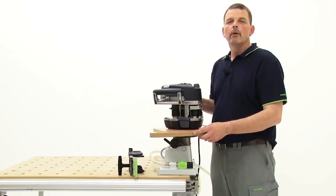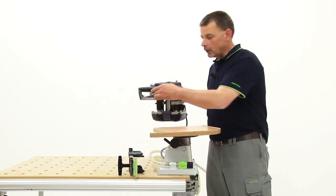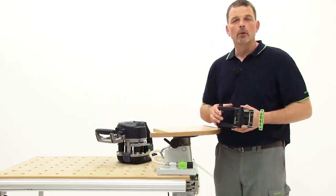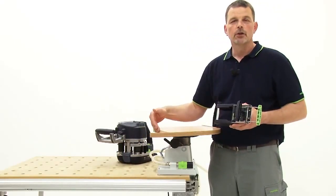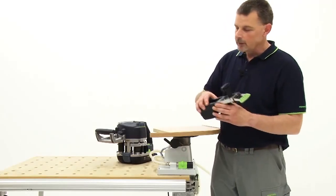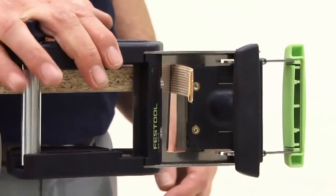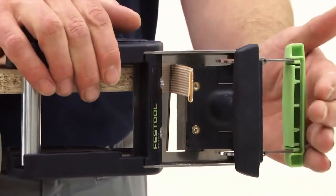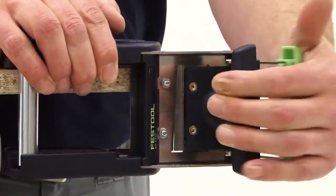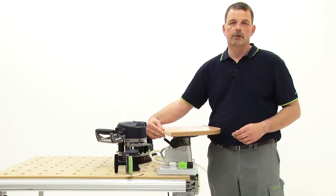So now the Contraro KA65 has applied the edging, we now need to trim the overhang. One of the accessories that are available can trim this overhang flush with the substrate material that the edging has been applied to. And all we need to do is to flip this over the side, pull towards myself, and then bring the two clamps together, and we can then trim the edge nice and flush.